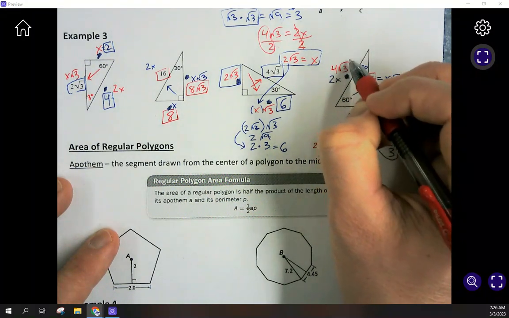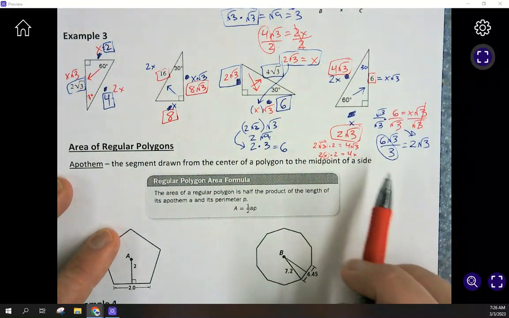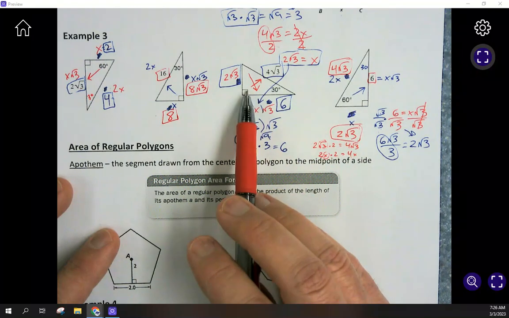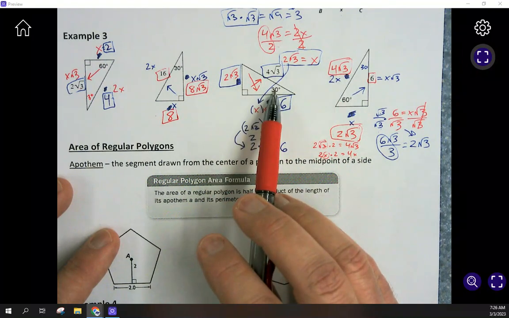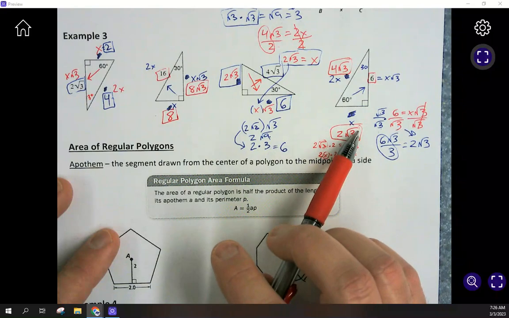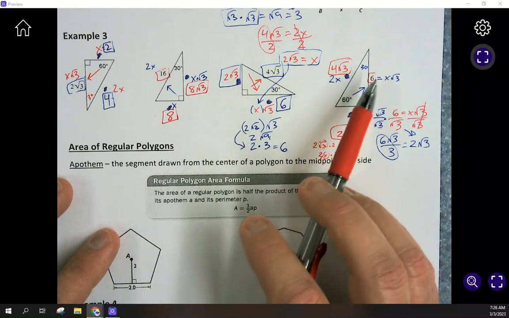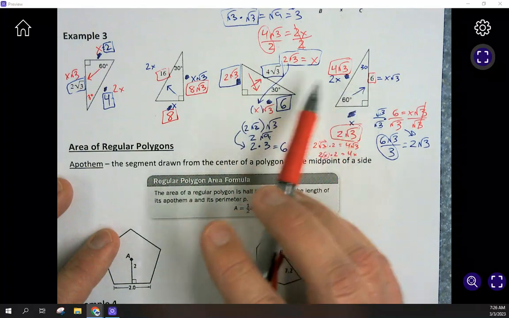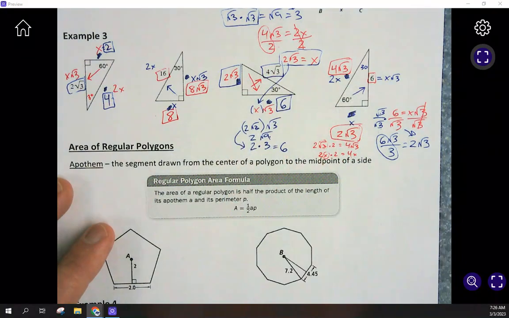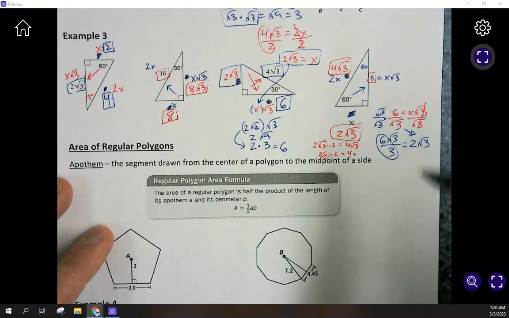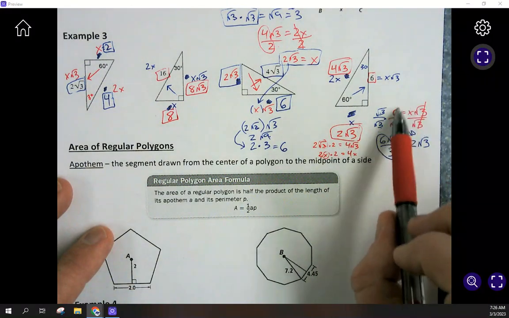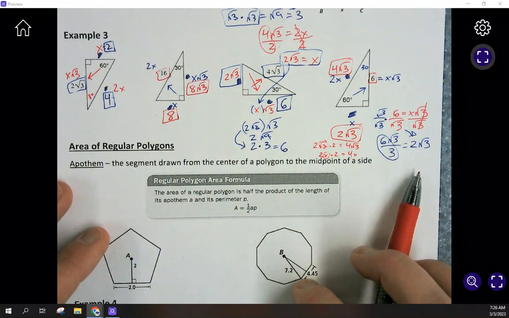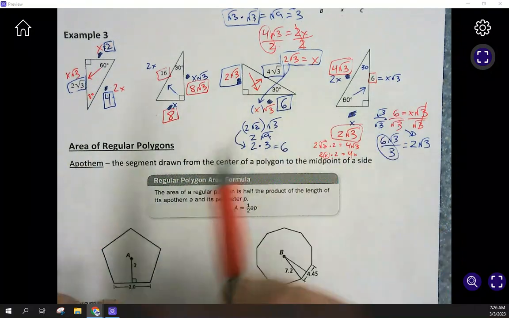It's 4 radical 3. And you may or may not have noticed, this is actually the same exact triangle. If you take a look, the hypotenuse is 4 radical 3, across from 30 is 2 radical 3, and then across from the 60 is our 6. We just started off with different information on this one, but we've actually been looking at the same exact triangle. So we will continue to practice. Most of the struggle is here, just how do we simplify when we have square roots? How do we multiply square roots? And the more we practice and brush up on those algebra skills, the easier this will get.